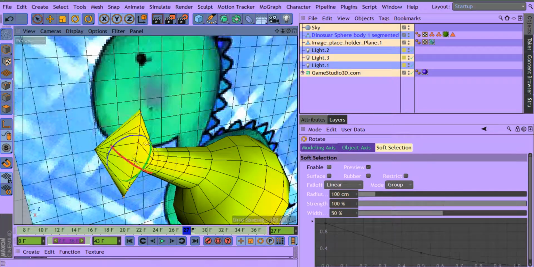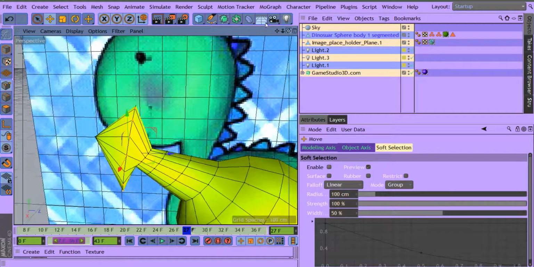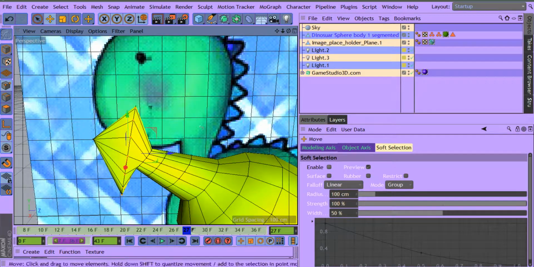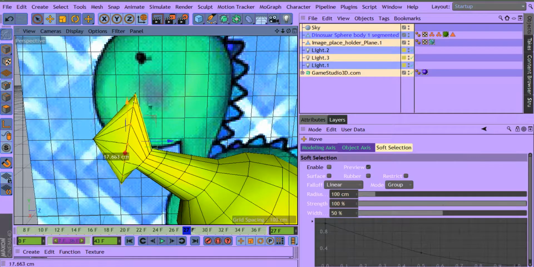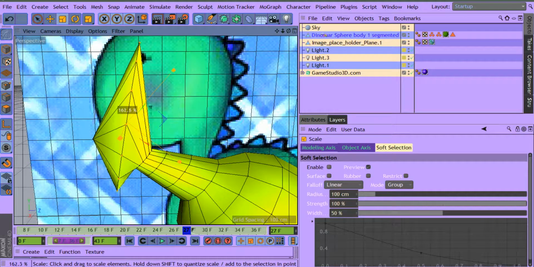And that was on the Z. I was dragging it on the Z. And then I'm going to switch around from the move tool, and the move tool arrow is in a direction I don't want to go. So I'm going to go back up to this coordinates system, click on that, and see if that pushes me in a little bit better. And then I'm going to click on the Y and drag it up a bit. And go back to the scale. I'm just going to scale that out like that.